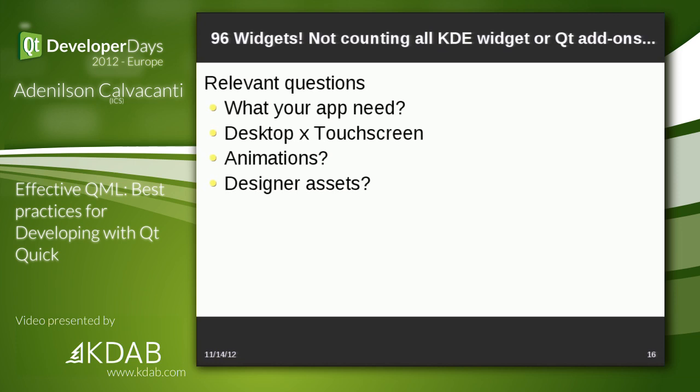If you can wait for Qt 5.1, then it might be interesting to have a look at the Qt QML desktop widgets. Yesterday, a guy from Digia, I forgot his name, gave a really impressive presentation about Qt QML desktop widgets, where in just 20 minutes he was able to implement a fairly complex user interface, just reusing the widgets available. And finally, do you need animations? If you need animations, then go for QML. If you don't need animations, well, QWidgets may be able to do the work just fine.